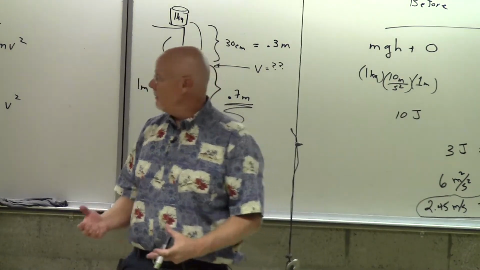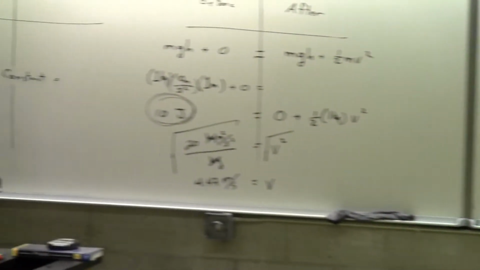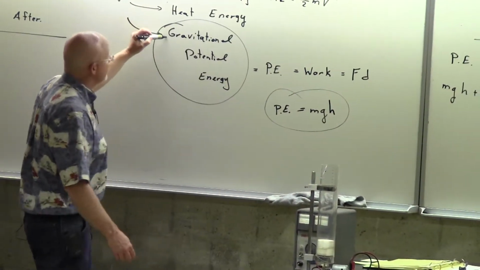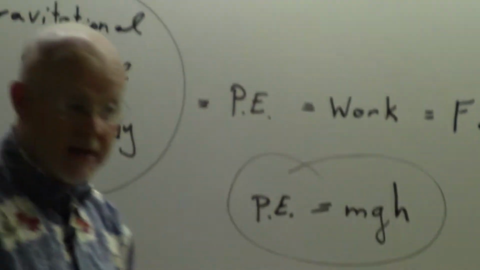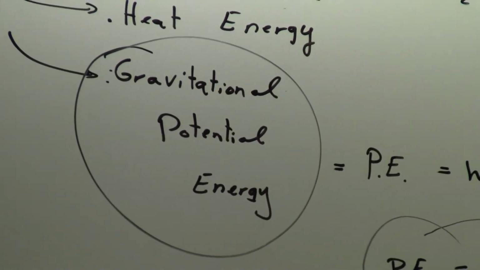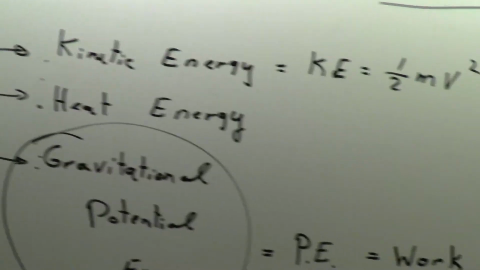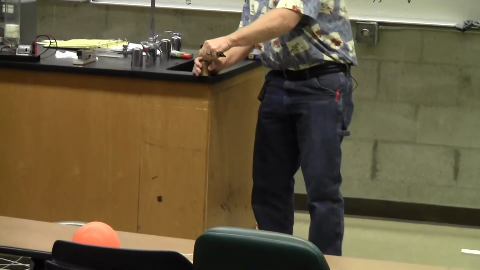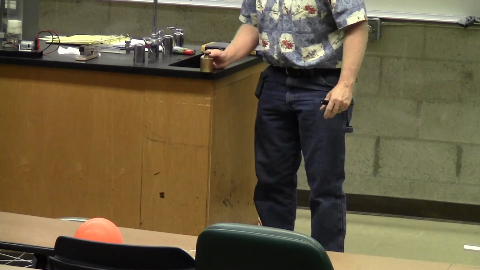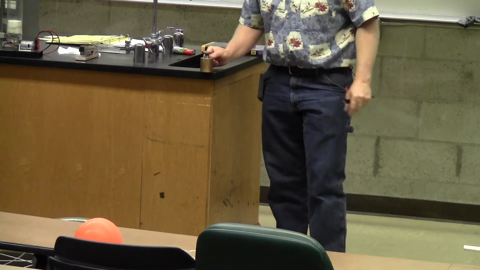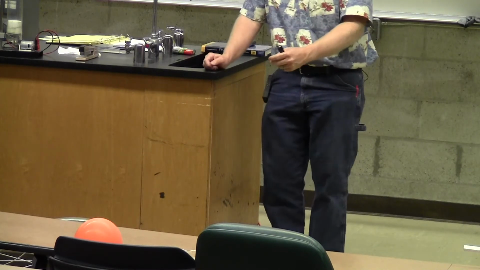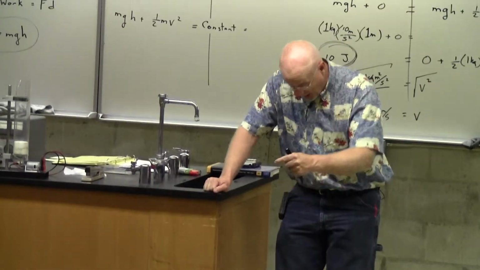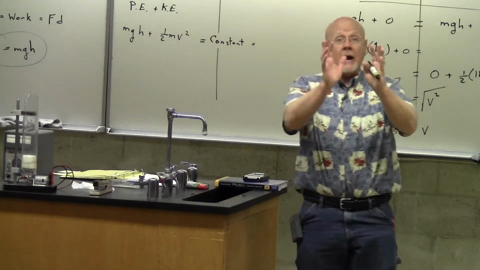And now we just have to keep track of our 3 energies. The kinetic and gravitational potential are the 2 I was just focusing on. But maybe I should say a little bit more about heat, because watch this one again. This is kind of fun to see, and I probably can't even see it on the ground, but it does start up here with 10 joules of energy, and it's all gravitational potential energy. And so as it falls, it loses the gravitational potential energy, gains the kinetic energy, but then eventually it hits the ground and it rolls and slides across the ground, and right now it has come to a stop.